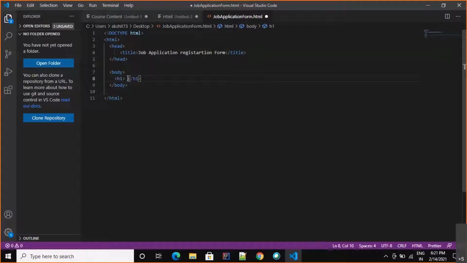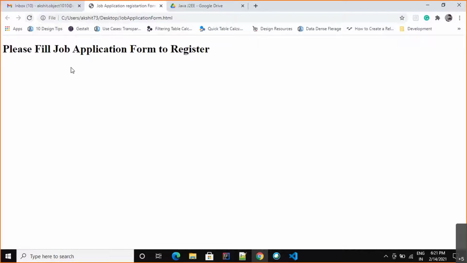So let's provide a header. The header would say, please fill the job application form to register. Okay, so H1 is used for headers, and here you see I've just reloaded the page, and it is displayed on the web content.